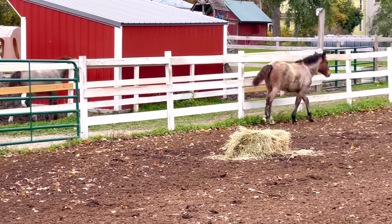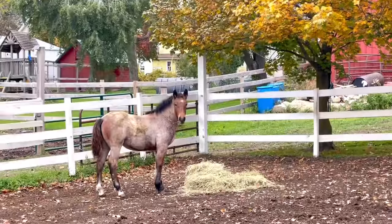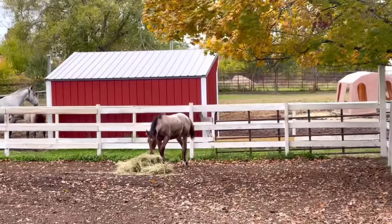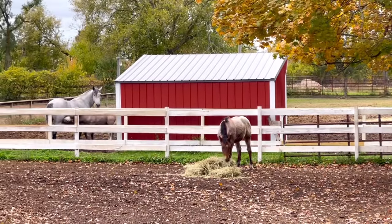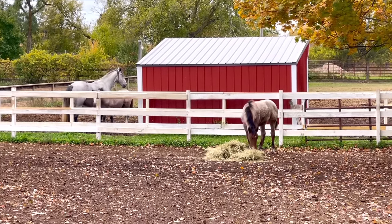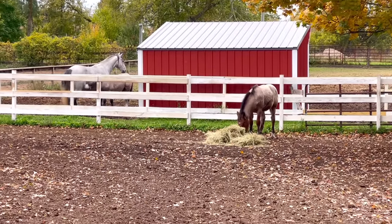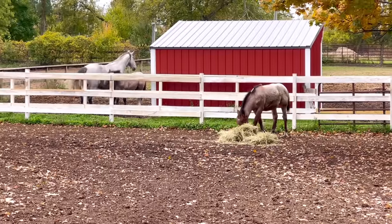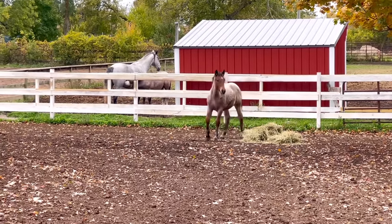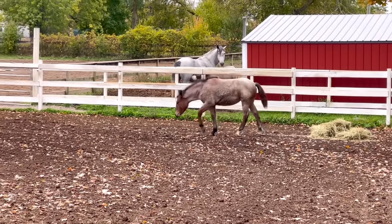Look at that. You doing okay, girl? So much better than the stall. My heart is just so full knowing this came full circle, that Ariel was at the auction. She was unhandled 2.5 weeks ago, and now she's out here, happy, healthy, outside, and she gets to see Belle and Ezzy and be with another horse, Bagheera, and will eventually meet Belle and Ezzy and be in the paddock with them and Bagheera, and they'll all be together.